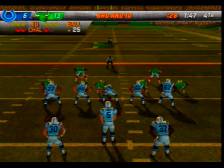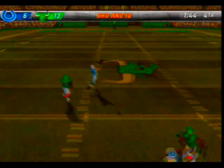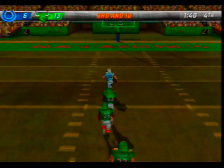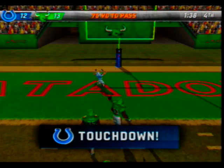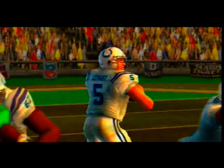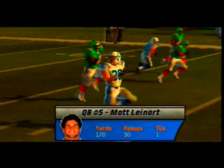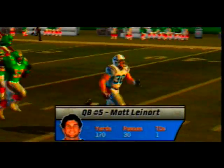Make him come on it. Watch the vertical. Starts out of the shotgun. Drops back with the throw. And he makes the grab. The 40, the 30, the 20, the 10. Touchdown, Colts. I'll tell you, this is nice work by both the quarterback and the receiver in this play. Watch it here. He reads the coverage, looks for the best option, and then throws it to him.